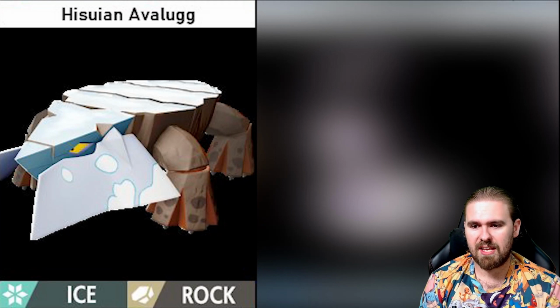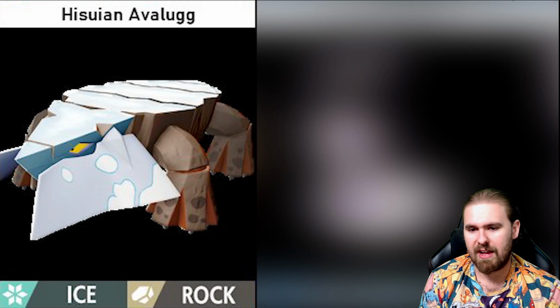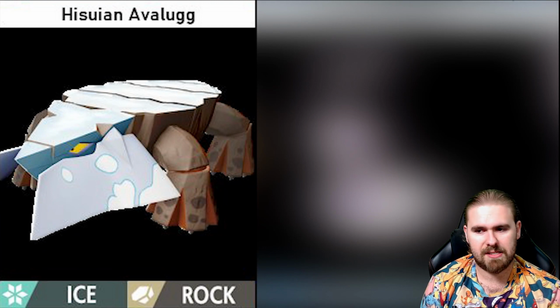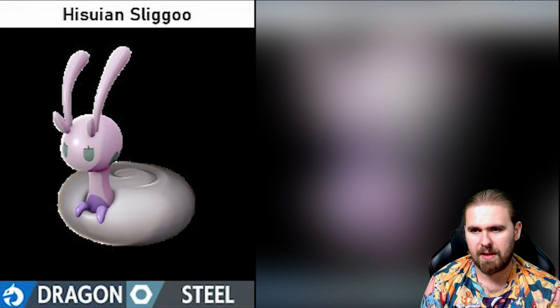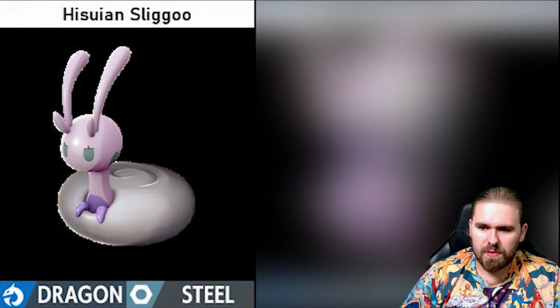Now, when I first saw this, my mouth just dropped. I was like, yo, what is that? It's got this little axe in the side of its face or something, or both sides, I should say. Ice and Rock typing. It looks freaking cool, and that's definitely probably going to be one of my 6 Pokemon in my party once I get one. It looks awesome.